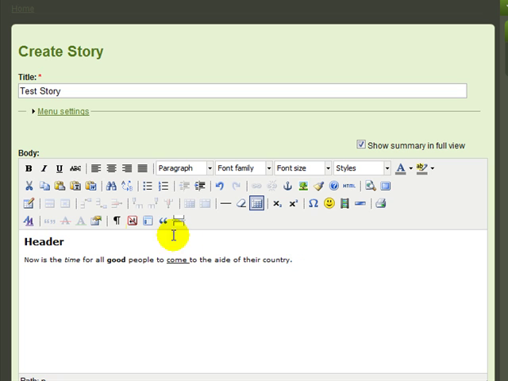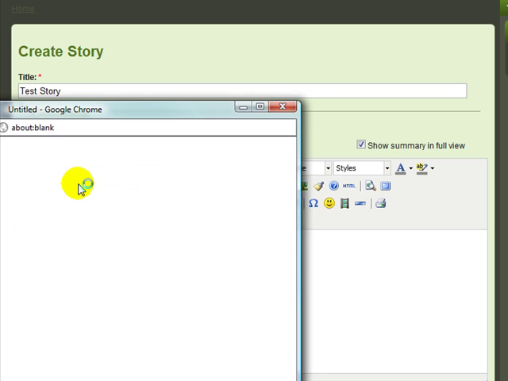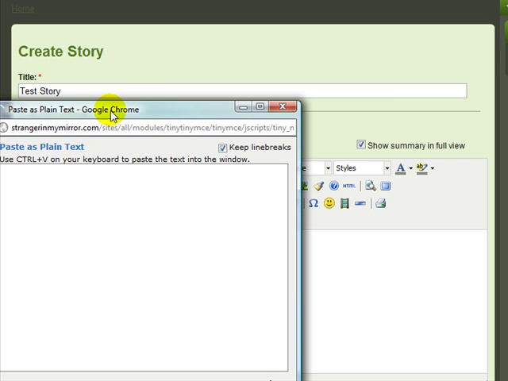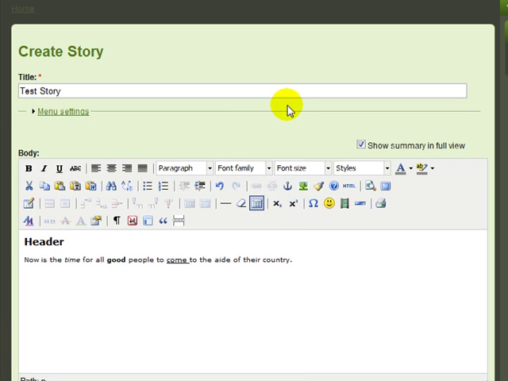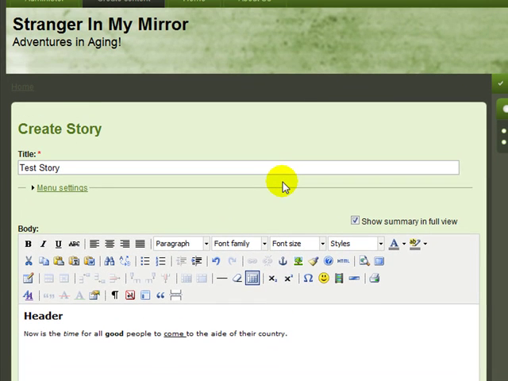There are other things you can do here. You can copy and paste just like normal. If you're copying from some other program, it's usually best, however, to click on this button right here. You copy in your other program like normal, but then once you get this little window, you paste into here and say insert, and that takes off any of the funky formatting that might exist from that other program.